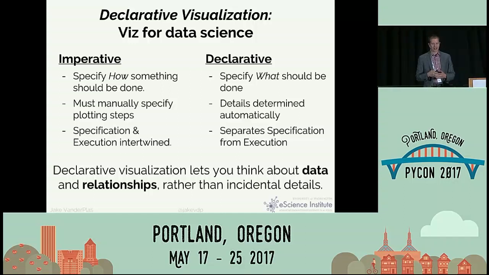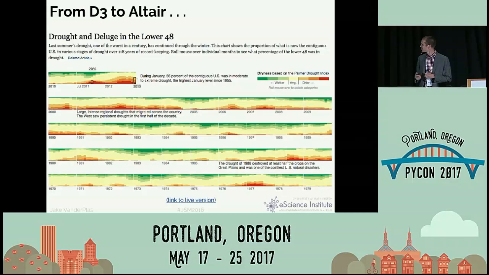And Brian Granger, who's one of the IPython developers, actually used this library, Altair, to teach an intro data science class this last semester, and he's really excited about moving forward with that. So I think what we're trying to do is free students to start thinking about relationships and data rather than thinking about syntax and libraries.